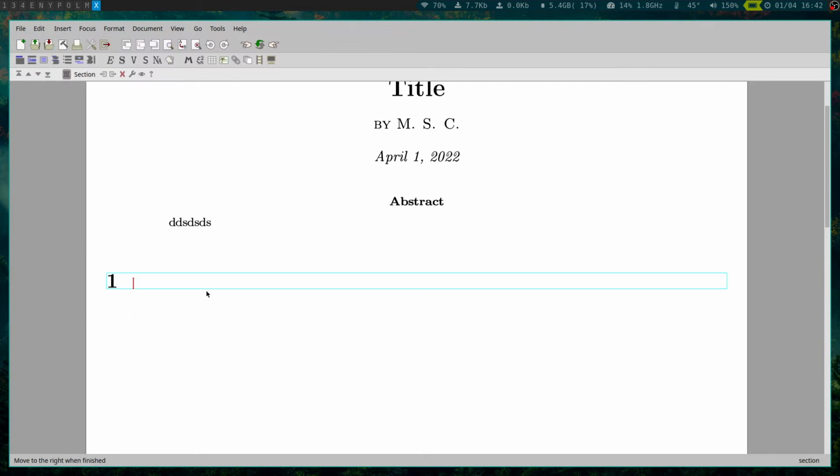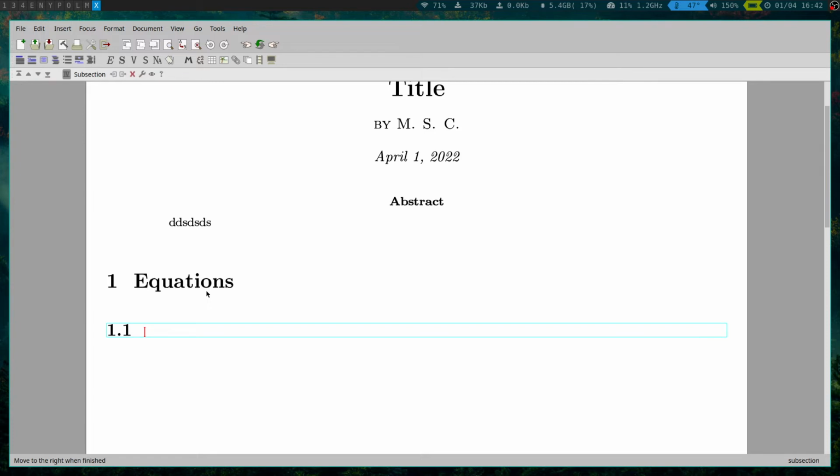Alt-1, I have a section. Let's say I would like to maybe type some equations here. Let's say EQUATIONS, nice. Section 2, maybe you can say okay. I just press Alt-2, that is for a subsection. As you can see, it immediately numbered it for me as 1.1, which is exactly as you would like. You don't need to worry about numbering yourself, which is something, I don't know, maybe the last time I used Microsoft Word it was kind of a nightmare to number things, and what happens if you switch chapters, maybe you end up with a mess. Anyway, here you don't have to worry about all of that.